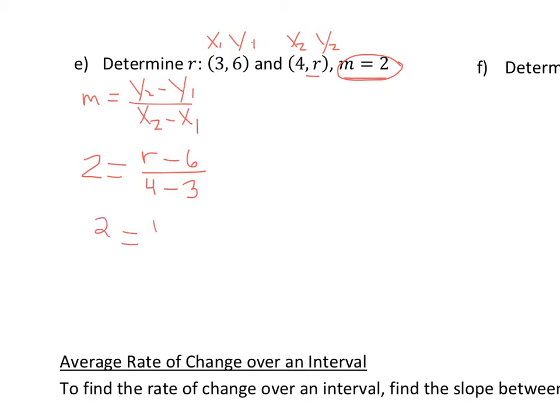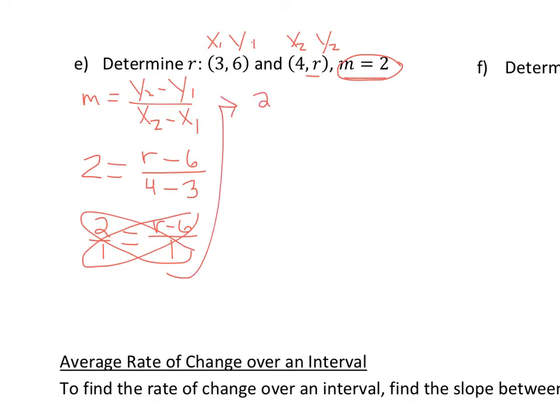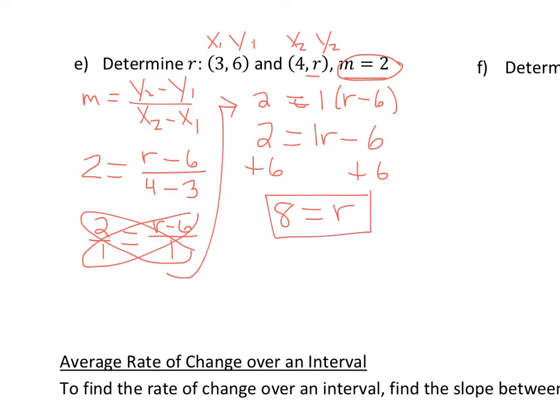Let's simplify what we can here. We have 2 equals r minus 6, and I can do 4 minus 3, which is 1. We have a whole number on the left as a slope. If we had a fraction, this would work as well. But I want to make it a fraction. Actually, fractions are easier to deal with, so I'm going to make it a fraction. I can actually cross multiply to solve for r. 2 times 1 is 2, and I'm going to bring this up here, equals 1 times r minus 6. Make sure you distribute that. So it's really 1 times r minus 6. 2 equals, distribute the 1r minus 6. 1 times negative 6 is negative 6. We're going to add 6 to both sides, and we get 8 equals 1r, or r. So our unknown coordinate is 8.